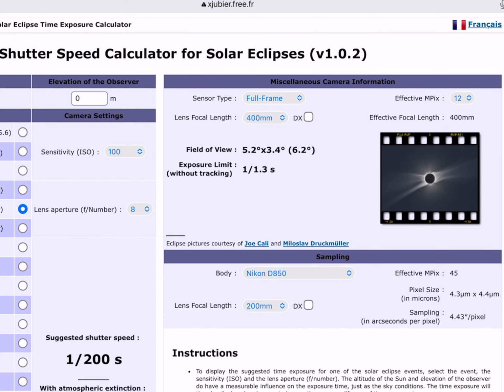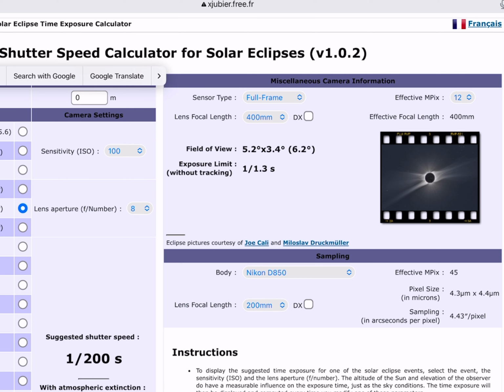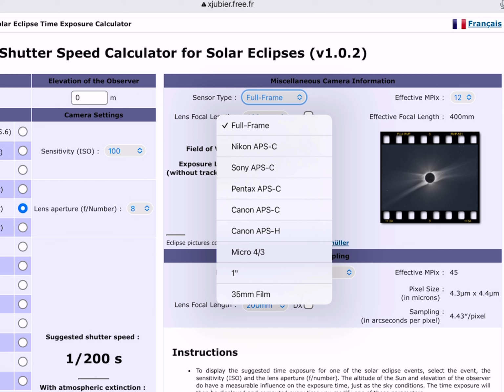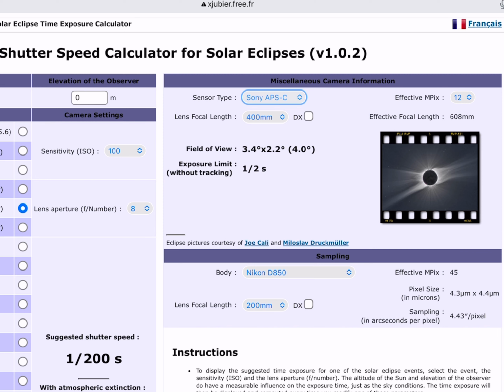Over to the right, what is all this information? Well, this will give you a visual of what you're capturing depending on the type of camera that you have and the focal length that you'll be using. Now, the A6700 is not a full frame camera. It is a Sony APS-C camera, so I'm going to select that. And the focal length that I'll be using, 400 millimeters. And if you look directly across to the right, it shows that the effective focal length for a natural setting of 400 millimeters on that telephoto lens is 608 millimeters. And it shows you just below there what that's going to look like.